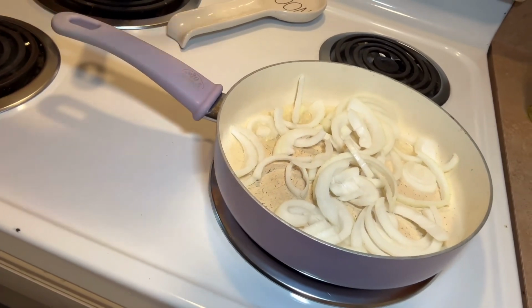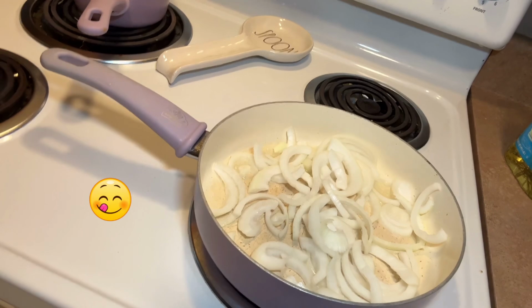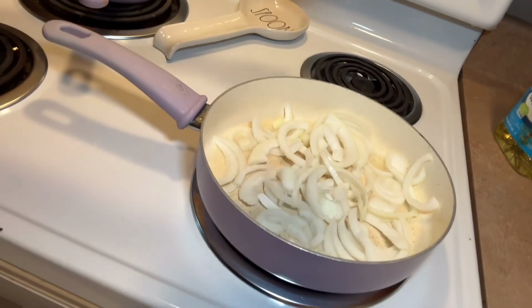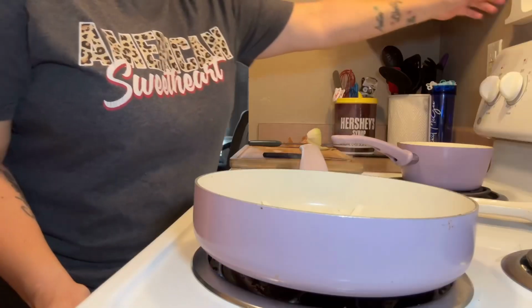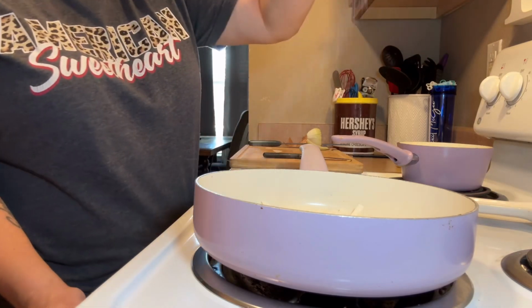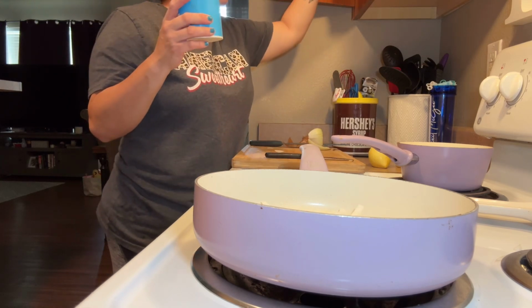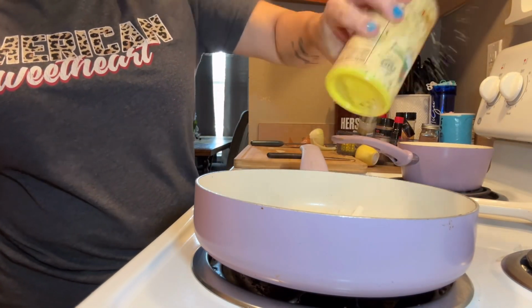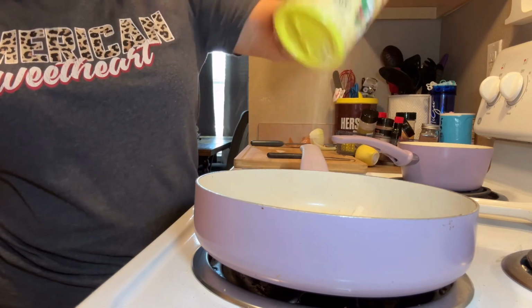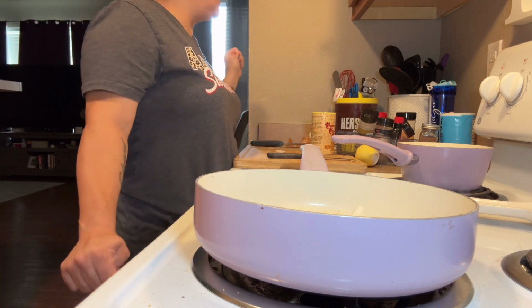Oh my goodness, there's nothing better than the smell of onion cooking in a pan. I love it. All right, let's put a little bit of salt and pepper on these onions. Make sure that you season every layer. Season, season, season. Let's get my salt. And you know what? I think I'm out of pepper, but I'm just going to go ahead and use Magic Swamp Dust because it's got some pepper in it. Okay, that'll do. Now, let's get it stirred up.